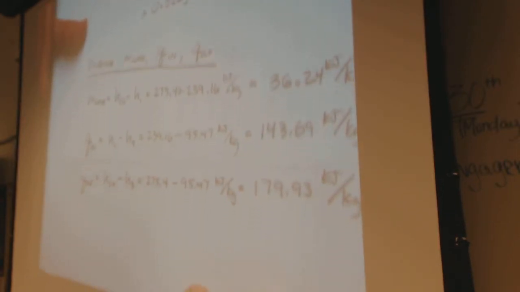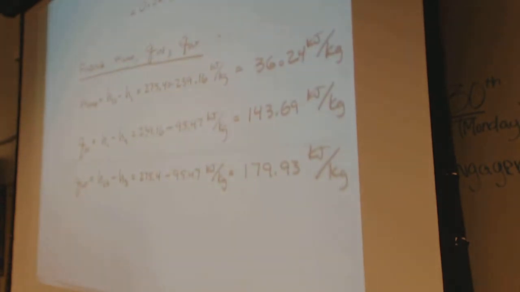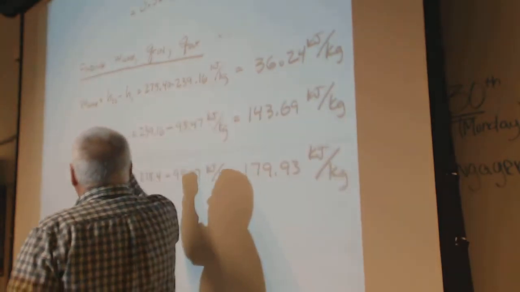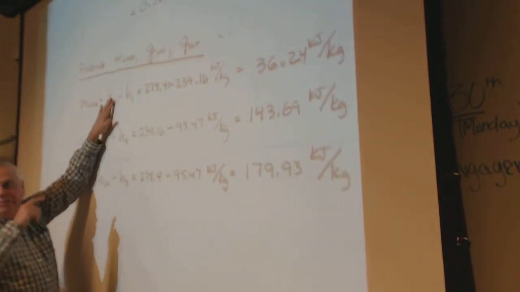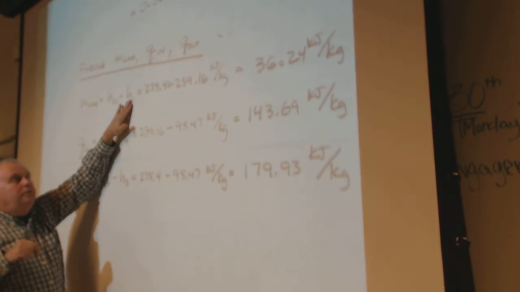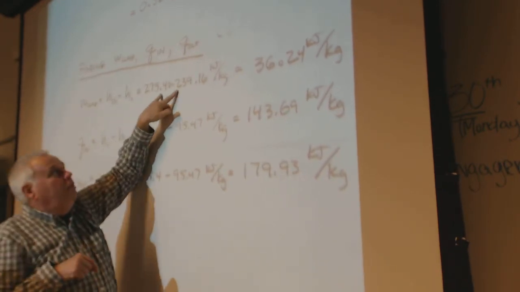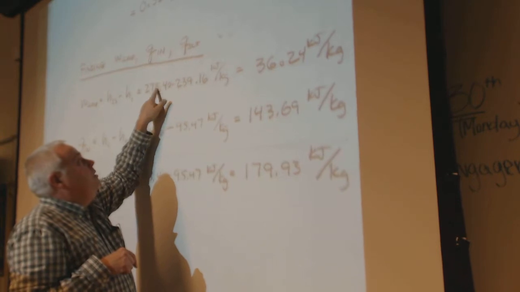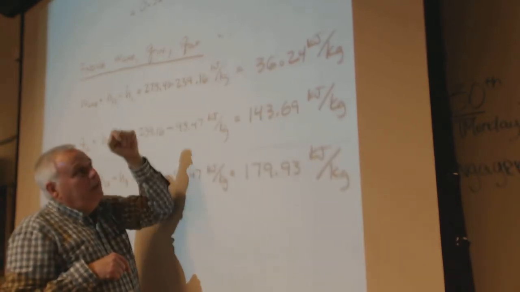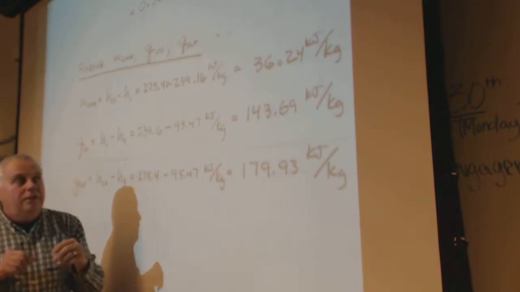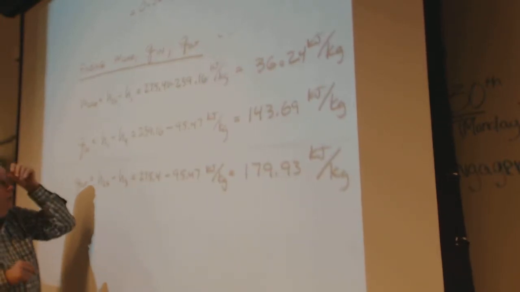Now here's where I calculated h2s. Finding x4 we don't really need, but that was the only enthalpy we needed. So now to find the work of the compressor, h2s, that was the output of the compressor, minus h1, the fluid coming in. It's the difference between these two. That's the one we just calculated. This was off the table. It says it did 36 kilojoules per kilogram of work.